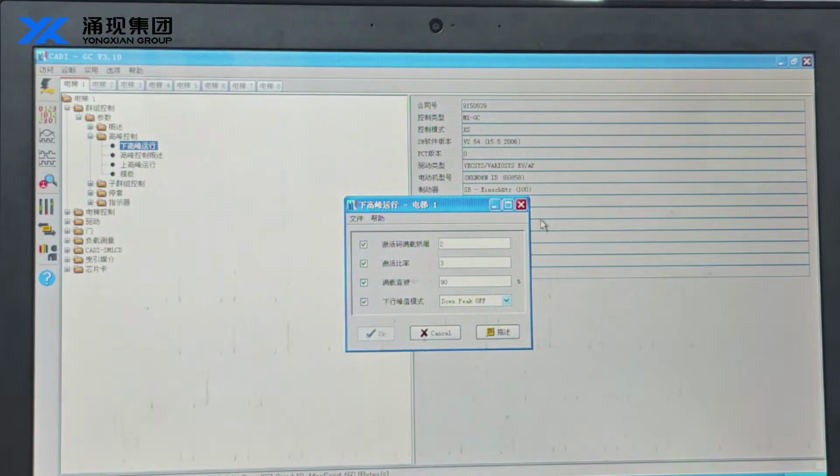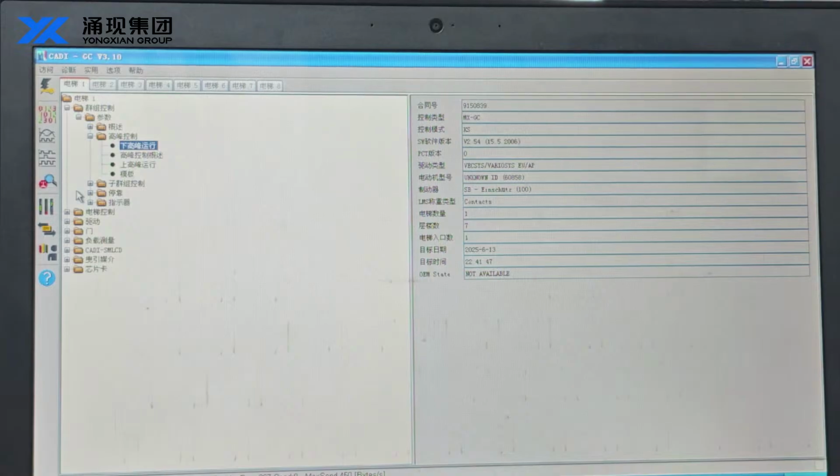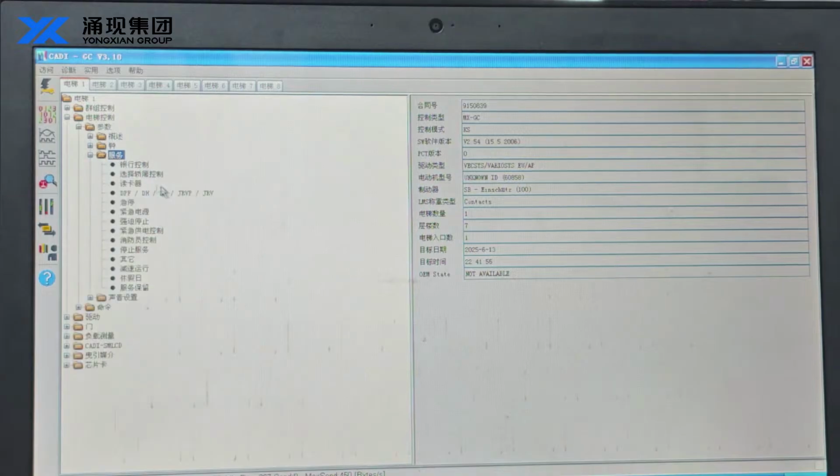According to our experience, many people have no idea how to connect the wire for group control. The other part is elevator control, including parameters and the card reader, where Schindler's access control can also be set.